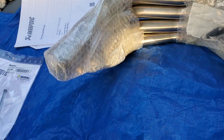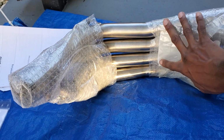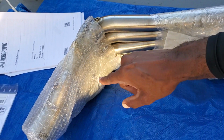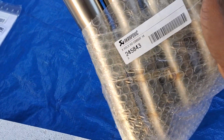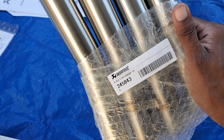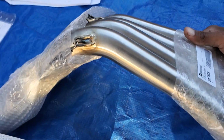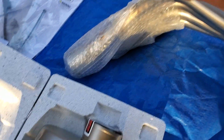I remember in the photos that these were separate. 1, 2, 3, and 4 were separate, not connected. But now that I have it here in the box, it's connected. So I'm not sure what's going on in Italy. If you want just a part number for the headers alone, here you go. Straight from Akrapovic. It says CB650F, but the purchase says CBR. I'm assuming both bikes are the same.